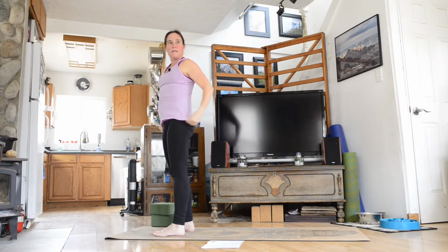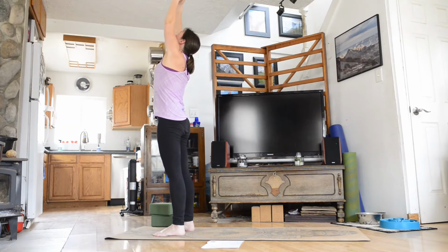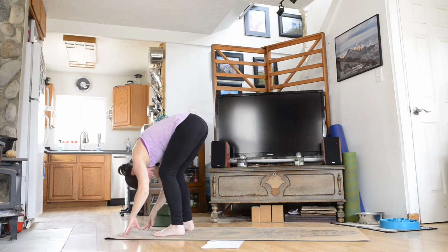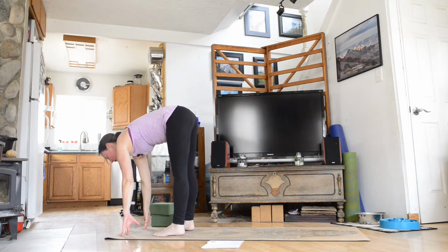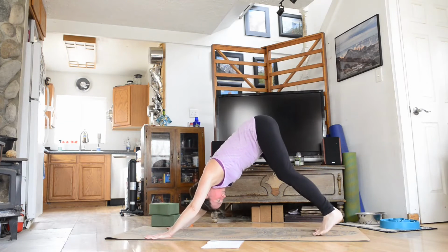So we'll do that same series once more. Inhale, arms up, reach overhead. Exhale, fold in. Inhale, halfway lift. And on the exhale, go ahead and step back into your downward facing dog. Stay for 2 breaths.